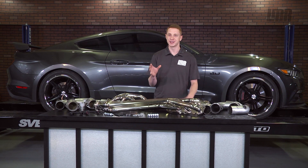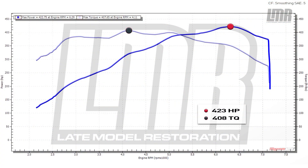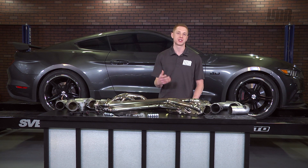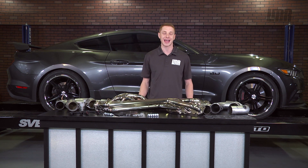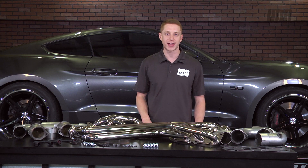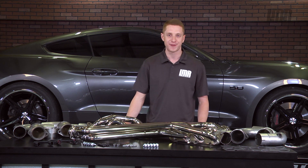Check it out — needless to say, we're fairly impressed. The car managed to squeeze out 423 horsepower and 408 pound-feet of torque, good for peak gains of 27 horsepower and 26 pound-feet of torque. Both dyno pulls were made in fifth gear, which is the one-to-one ratio for these MT82-equipped six-speed Mustangs, and the gas tank was filled with 93 octane fuel. Taking a look at the third graph, you'll notice the monstrous gain in torque at 2,800 RPM — those curve gains were good for 25-plus horsepower and more than 50 pound-feet of torque.